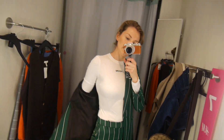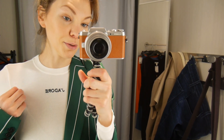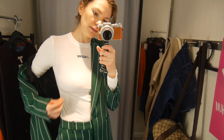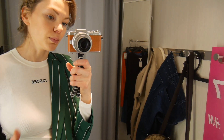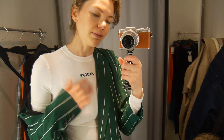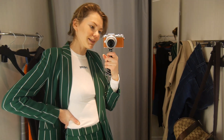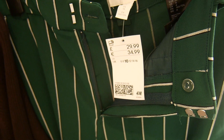And this long sleeve white top that says 'J'adore' — very Dior inspired — the fabric is to die for. It's so soft, great for under jumpers or just as a t-shirt. It is a tiny bit see-through, but with a tank top underneath or a nude bra it's absolutely fine. Really lovely, and I think it's £19.99. I'm definitely going to take the top — I can see myself wearing it in spring and summer.